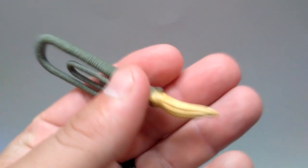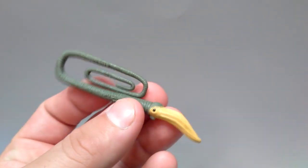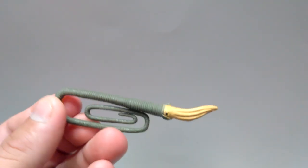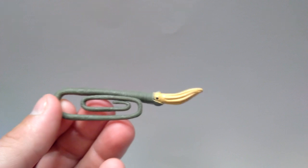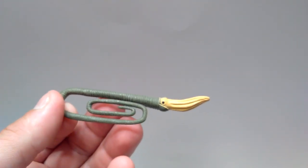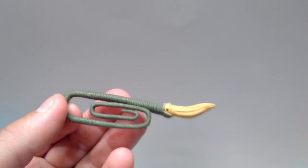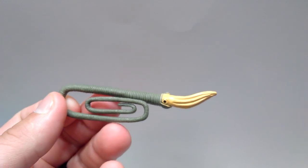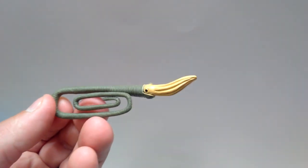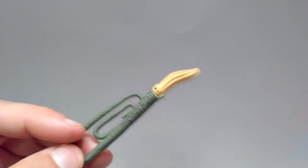They have a very nice gloss to them as well. So that is a huge plus as far as this figure goes. Such a very strange looking creature. It's a very interesting species and I'm really quite interested in it now. That's one thing that's very cool about Collecta: they bring a lot of obscure species to my attention that I've never even heard of before, and then they get me interested, they really grab my attention, and I look it up and I kind of read up on them, and this is one species that I will definitely be doing that with because I'm really quite intrigued in it now. Very strange looking, but really beautifully done.